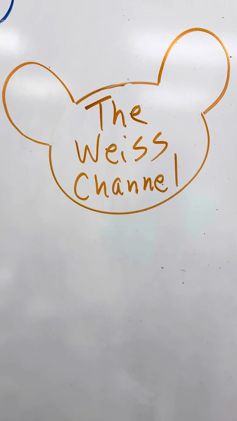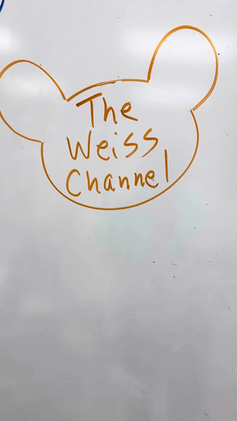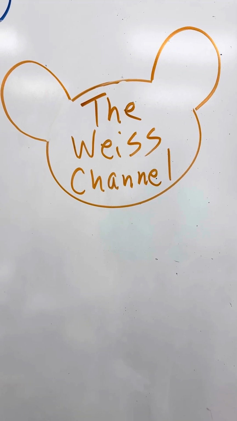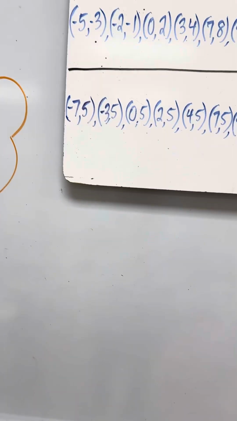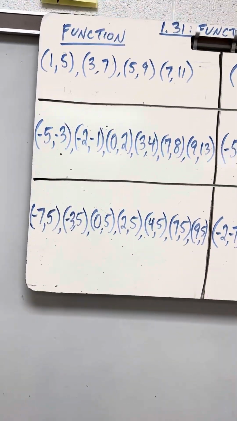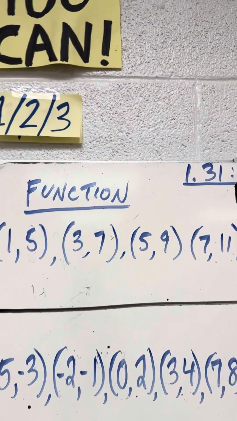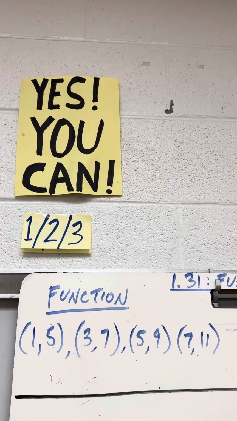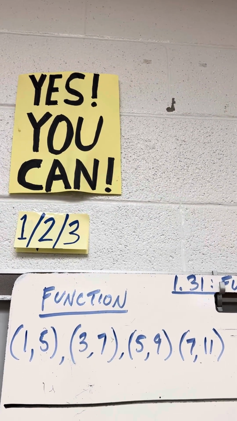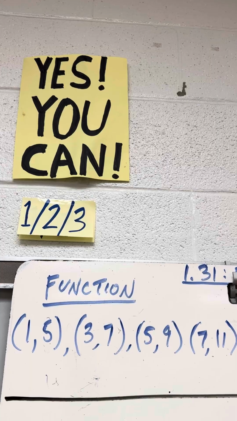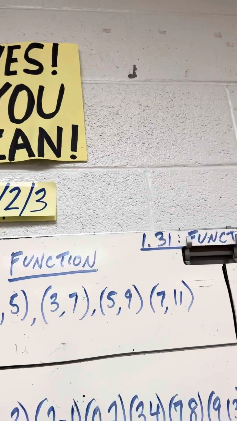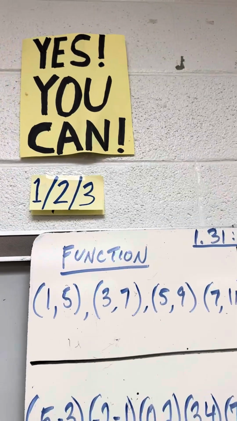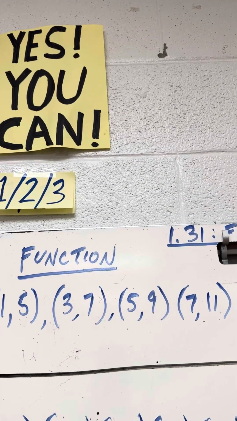Today we're talking about whether it's a function or not. Okay? For example, now this is incredibly easy. All right? It's just, is it a function or not? And all you have to know is, do the x values repeat? If the x values repeat, it's not a function. If they don't repeat, it is.